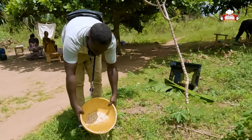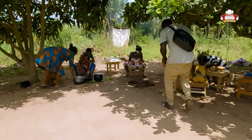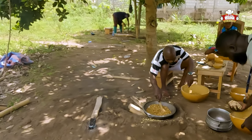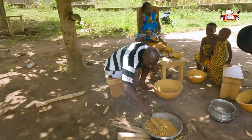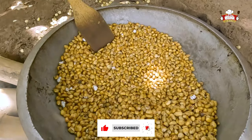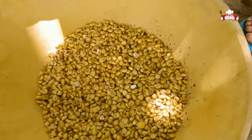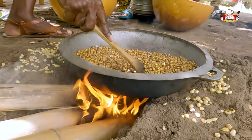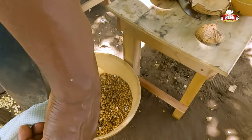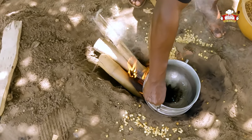Strain the water out from the beans and put it into the pot. Pour water onto it. After washing the beans several times, we put the pot on fire, pour water into it, and cover to boil.